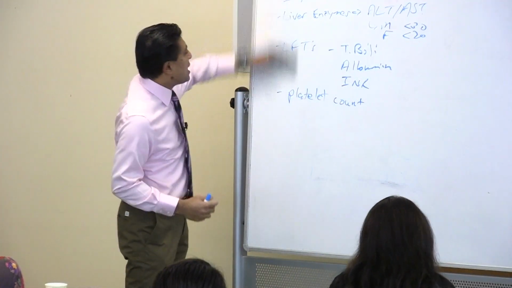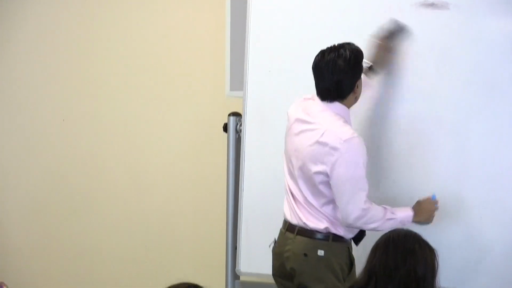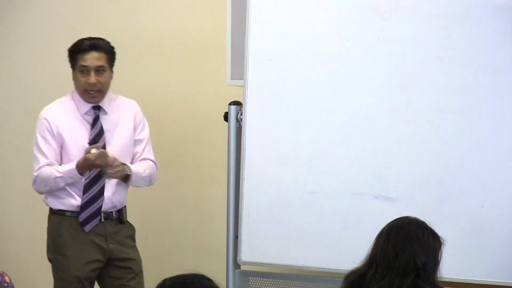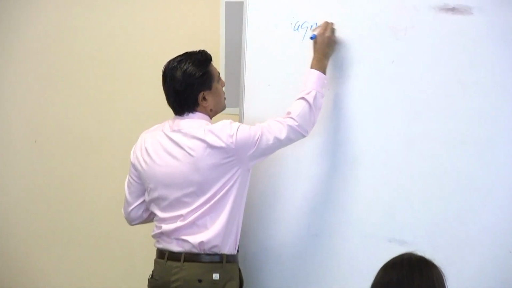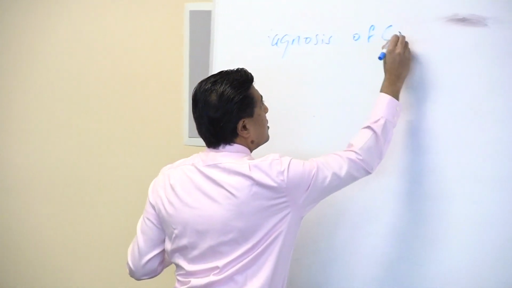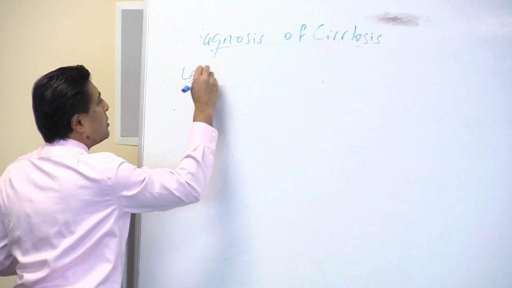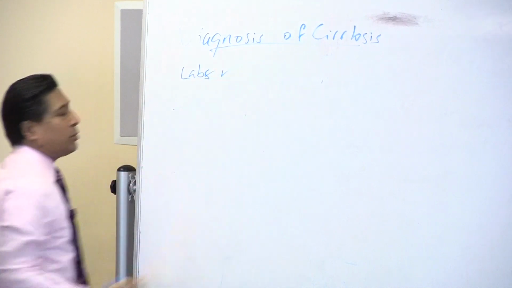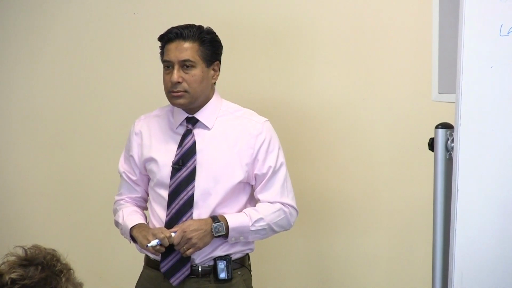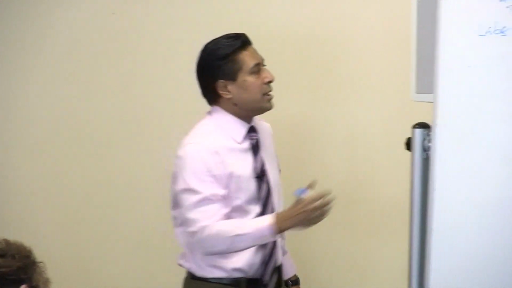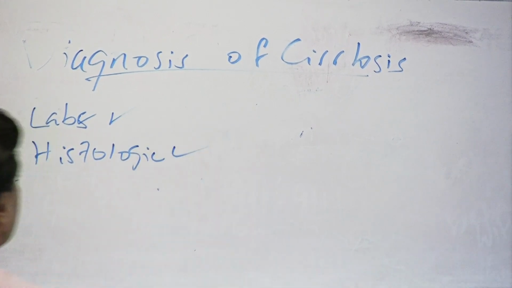So we're going to switch now to cirrhosis. Diagnosis of cirrhosis, we just talked about labs, right? Labs are a way to diagnose cirrhosis. So check, we've covered that topic. What other ways can you diagnose cirrhosis? What's that? Biopsy, right, so histologic. And we already talked about that, and thank you for reminding me that we did already talk about that.